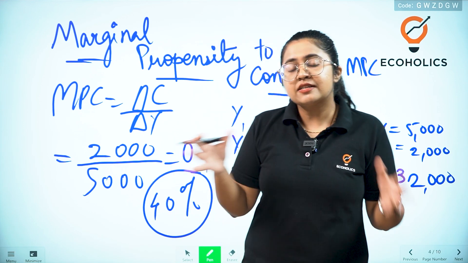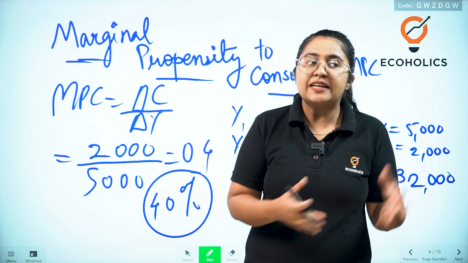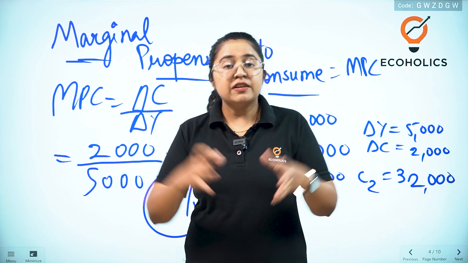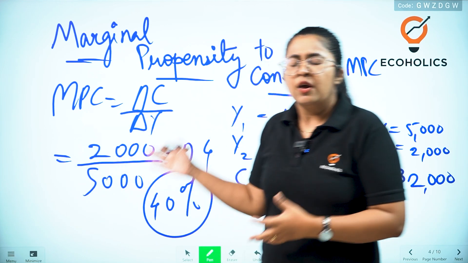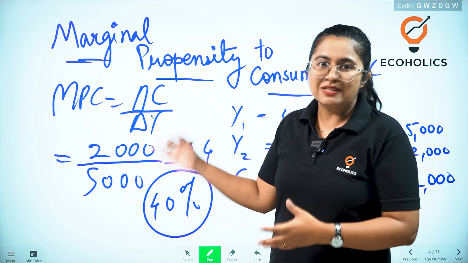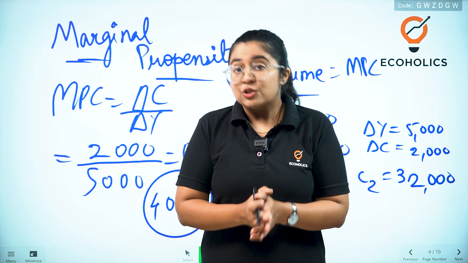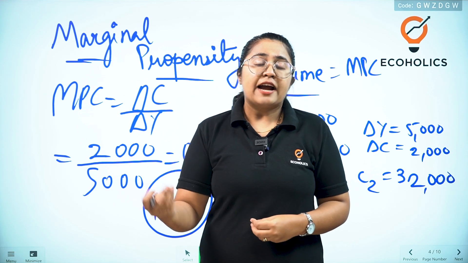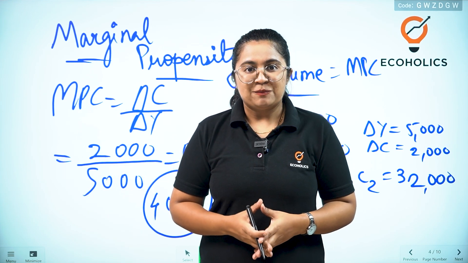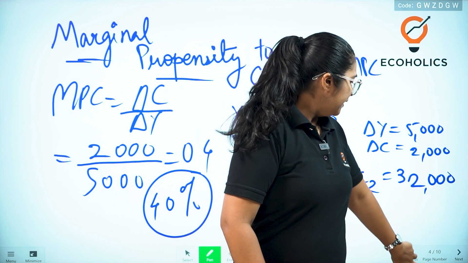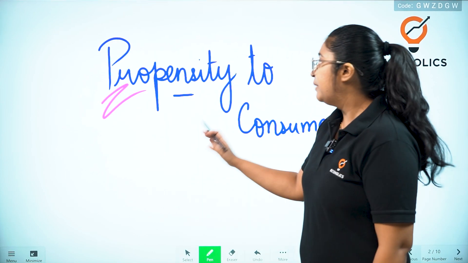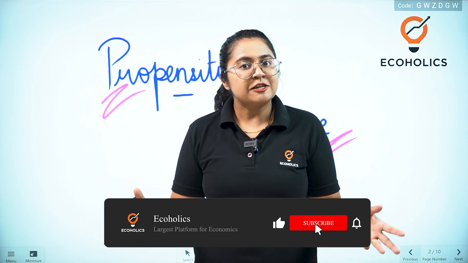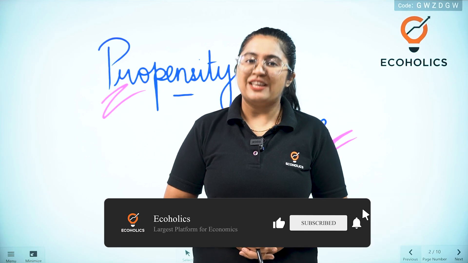This is a very realistic way in which we can calculate our daily, monthly, and annual budgets. Even countries and economies work very closely with this principle of propensity to consume so they can find out the kind of consumption behavior and consumption expenditure in an economy. I hope these points are clear to you and that propensity to consume is clear to you all. I'll see you next time with another important term. Till then, stay tuned to Ecoholics.